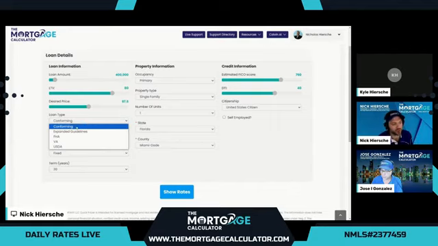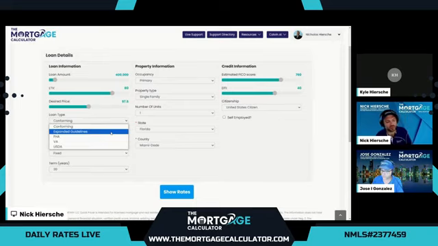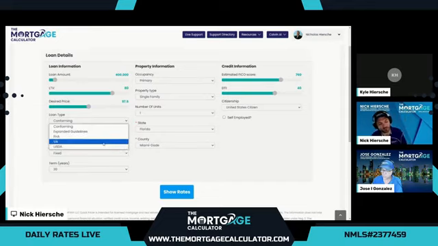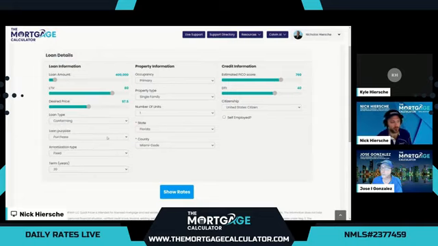We'll compare our conforming conventional to our FHA, which is usually the next option that most borrowers want to look at. And then we'll check out our expanded guidelines, also known as non-QM, where we have over 5,000 additional options. We also have VA and USDA. VA is only for eligible vets and active service members. If you are eligible, we can quote it, no problem. And USDA is only for eligible properties. If you do happen to be shopping for one of those, we can quote it, no problem, but we don't do those live. We'll start today with conforming conventional.